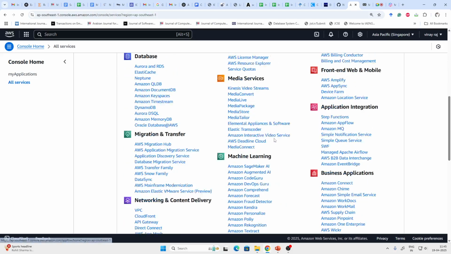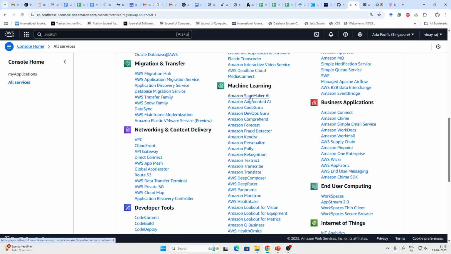Security related, machine learning. See, SageMaker. Today, students or people complain, I do not have a GPU. Google Colab is not supporting so much. It is taking 3 days for me to execute a model, 4 days for me to execute a model. You create an AWS account. You decide how much RAM you want, how much storage you want, for whatever time you want. It will do that for you at very, very less cost. I'll just show you.